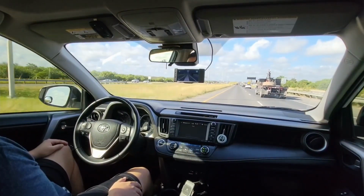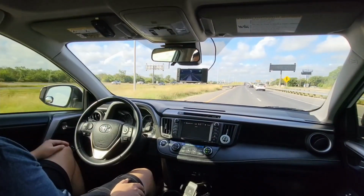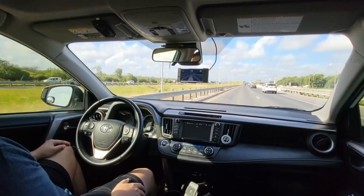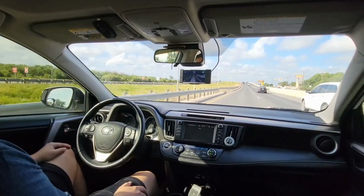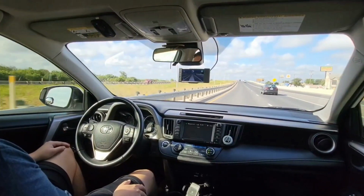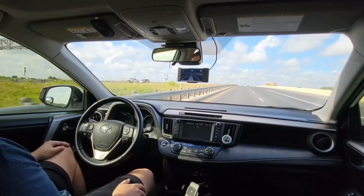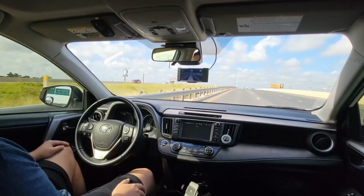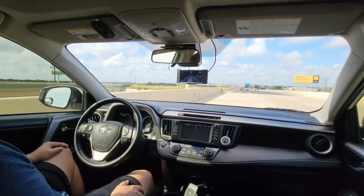So obviously the system isn't going to work very well in stop and go traffic or in city traffic. It's really ideal for highway driving. That's where it really shines. So although that may sound disappointing for some of you that commute a lot in the city and the stop and go traffic, there are some ways around this.